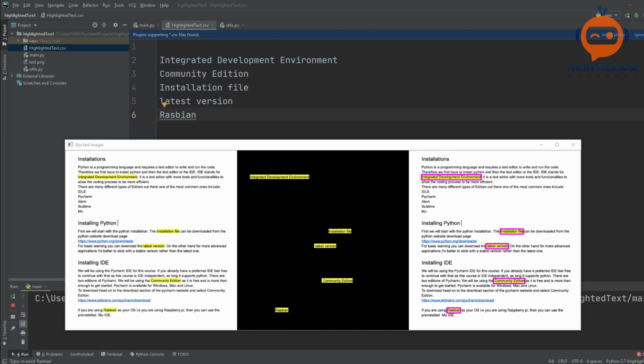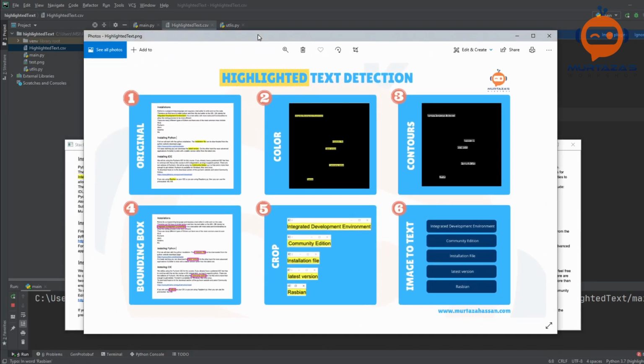So we will learn all of this, and I have created a document as well so that we go step by step, and I have marked all the steps in the code as well. So we will have our original image, we will detect it with the color, we will find the contours, we will get the bounding box, we will crop all the regions of interest, and then based on those regions of interest we are going to convert the image to text, and we will finally save it. All of this will be shown during this video, and we will go step by step, and I will explain how this procedure is done.